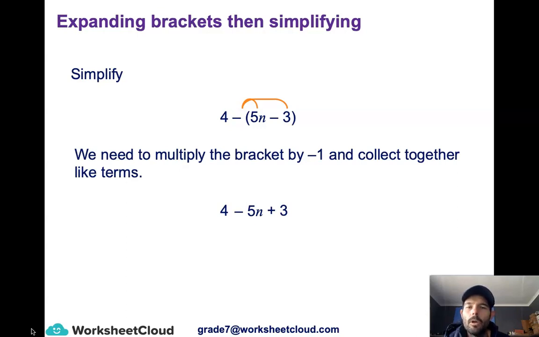So now I will continue to have minus 5n, and it's going to be plus 7 because 4 plus 3 is 7. So it's really important to understand here that you keep the sign that's in front of like 5n. It's got a negative sign in front of it, and you can see we keep that negative sign in the answer. But you need to know that when you're working with negative and positive signs, a negative times a negative is a positive, and a negative times a positive is a negative sign.